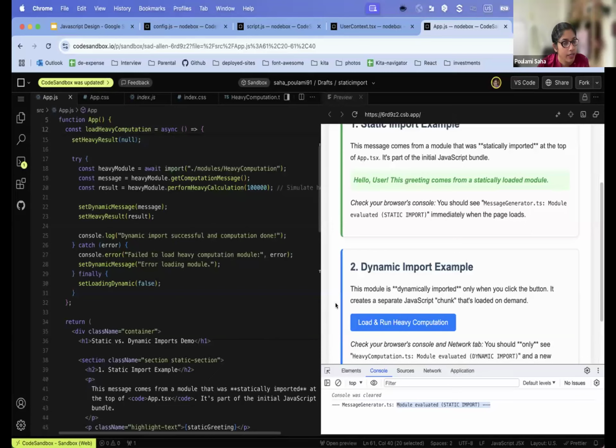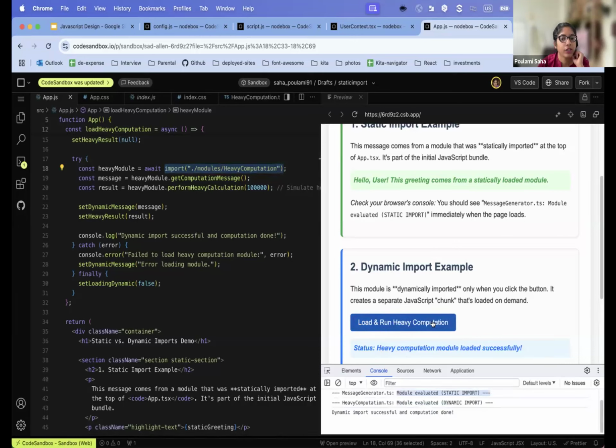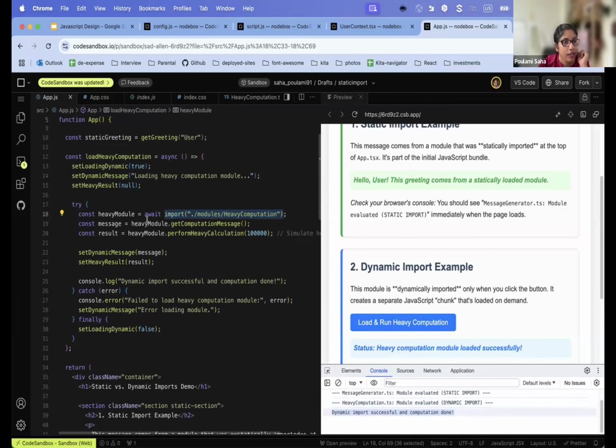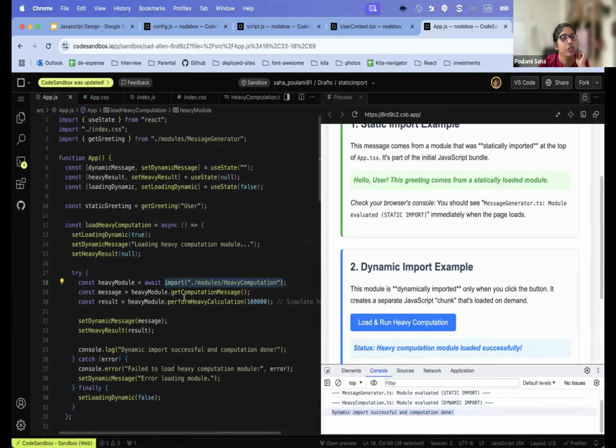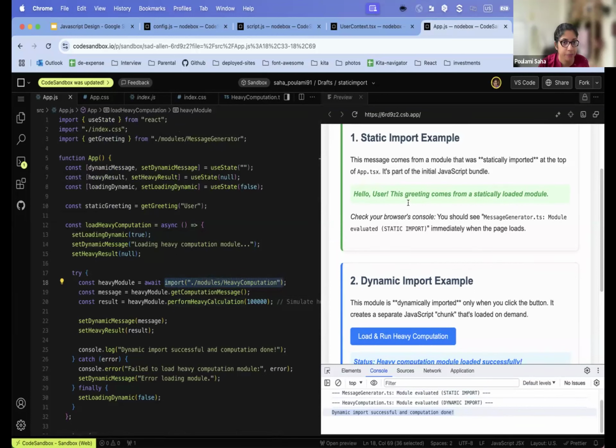If a user clicks on this button, I will import a separate module that involves the heavy computation, and based on that, I will be running the code. So only now, when I have clicked on this button, you can see that this heavy dynamic import has been made successfully, and this import has happened. This import initially didn't happen when I ran the page for the first time.